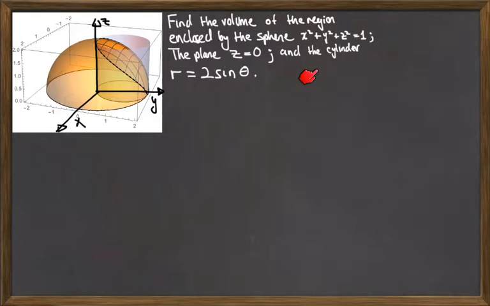And there's this cylinder that I'm given in polar coordinates. It's given by r equal to 2 times sine of theta, and that's going to be determining the vertical walls of the region that we want.